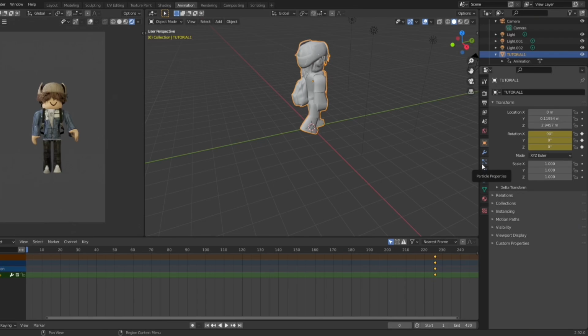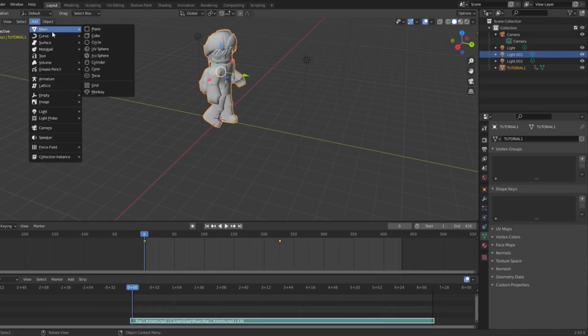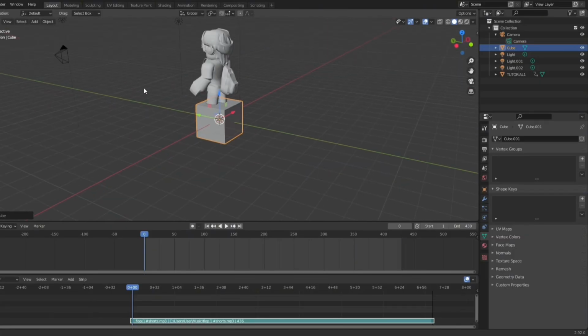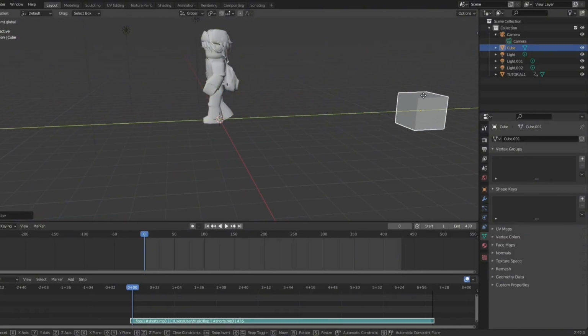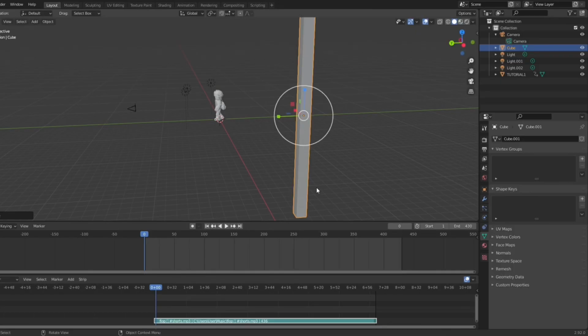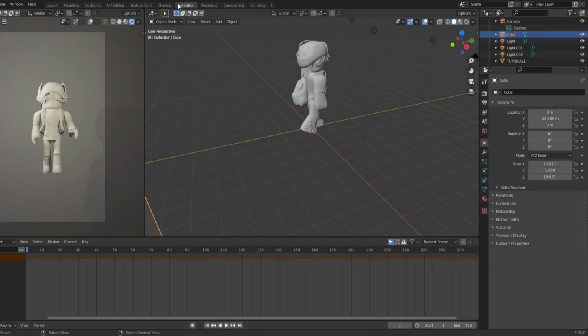And now we're going to make sure that when we render, it'll be transparent. So we're going to go back to the layout area and press add, and we're going to press add mesh and then cube, and then a cube will show up here, and you're going to move this back so it doesn't intersect when the character is moving, and you're going to go to scale, and you're going to scale this up so it covers what the whole screen would look like, and you'll be able to tell because it will do that.